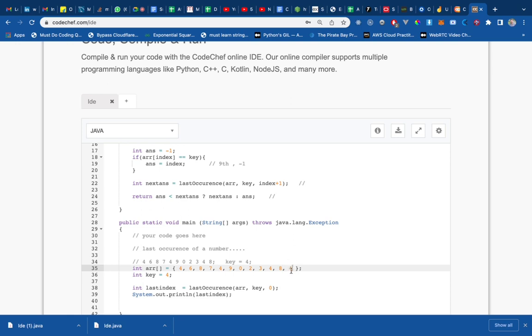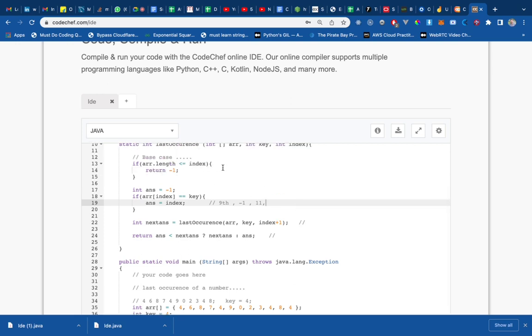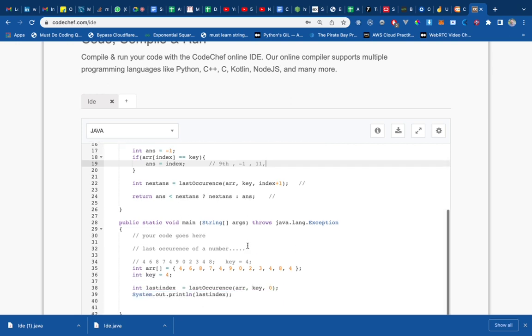Finally you reached this point. Now here you will be storing in the answer your index, which is 11. Then again you make the next call because the base case isn't met. So guys, recursion will not stop at the last index, there will be one more call over here, right?